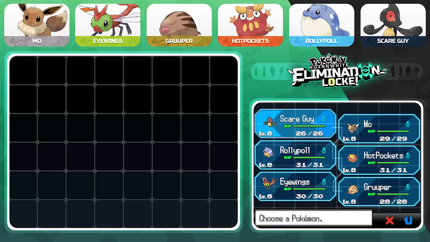But if you saw the teaser, you'll know that we generated 2 teams. So, what's gonna happen here is, I'm gonna have my team of 6 here. And I usually do Elimination Locks a little bit different to Luke. In the last Elimination Lock we did, whenever a Pokemon died, it was replaced by a new Pokemon from the PC. I usually don't do Elimination Locks like that.